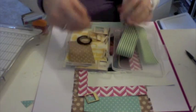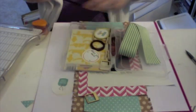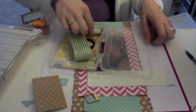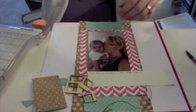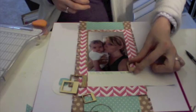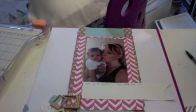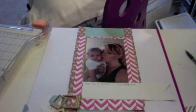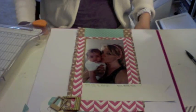And now I'm pulling out some of those little Polaroid wood veneers that came in the kit. I'm just going through some of the die cuts. I thought about using the envelope. I don't end up using that, and then I pull out the twine that came in it. But so you can see, I decided that doesn't really work. I'm trying to figure out where my clustering is going to go at this point. But anyway, I cut that gray paper into a banner because I didn't like just the straight lines of it before.